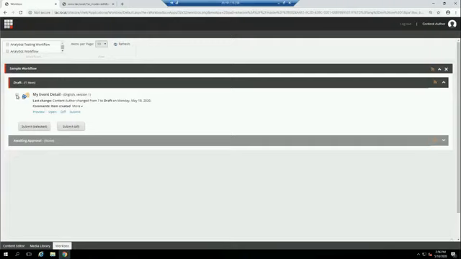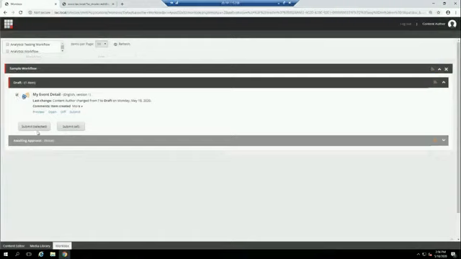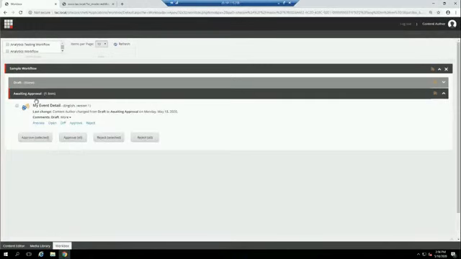So I can select the one or select them all. So if I have multiple items, they'll be here. When I click submit and I don't mark it, I'll get a warning. Select it, submit it. Now we have nothing in the draft state, but I do have an item here awaiting approval. Okay. So this is being able to go in and take an item you've created and submit it for the workflow.